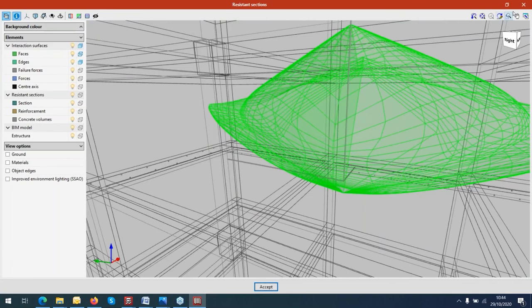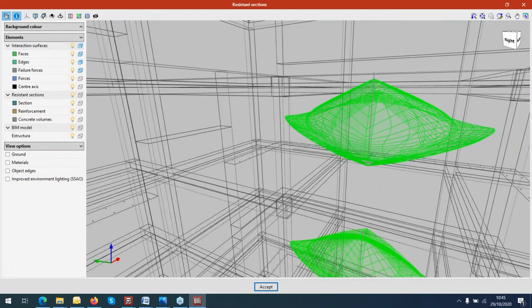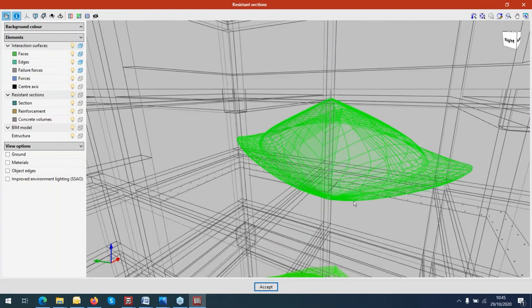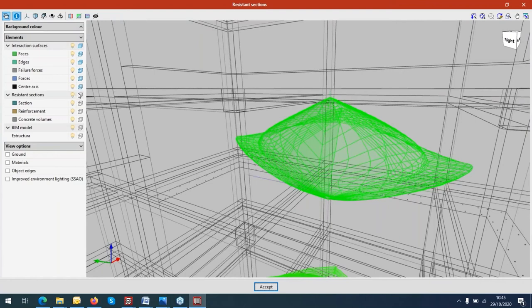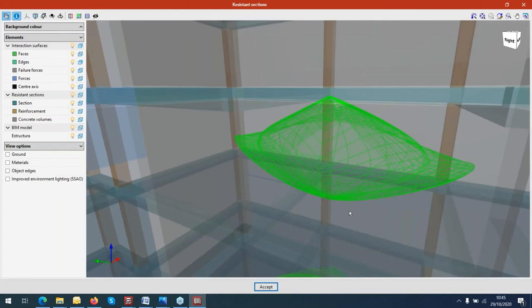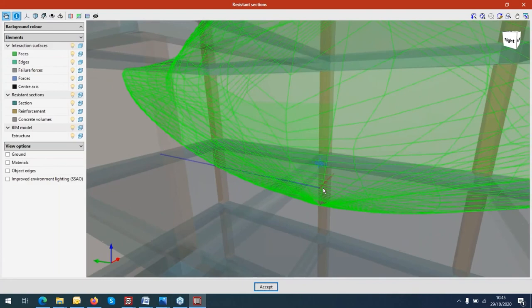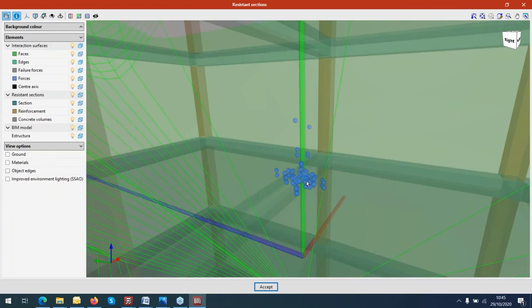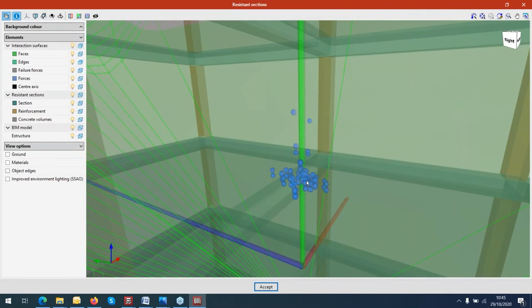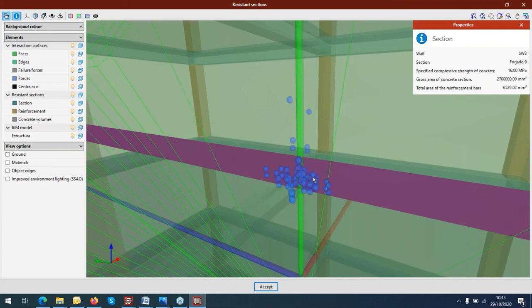Well, these are the solutions that the program gives you. You get some effort and stress inside this volume, and maybe on top we don't have it. One second, in the bottom. I don't know what's going on. Maybe I lost the analysis. No, you have it here. I'm going to click here and touch one of them. Okay, good. Look, if I touch one of them, you will see the results on top, on the right side, in the corner.